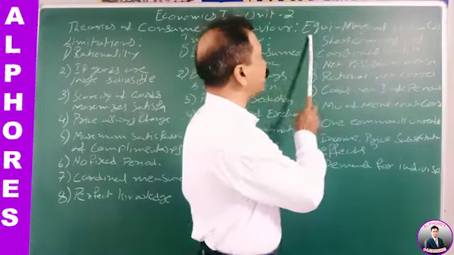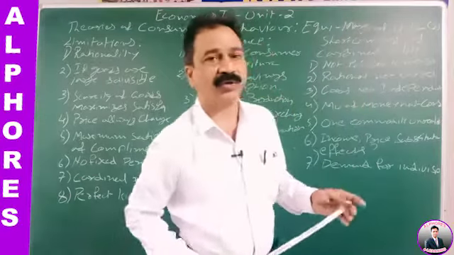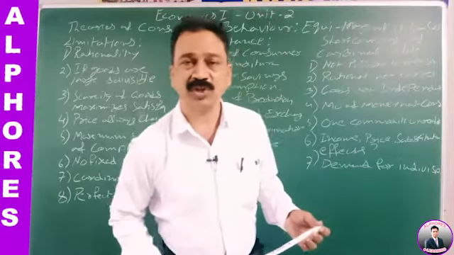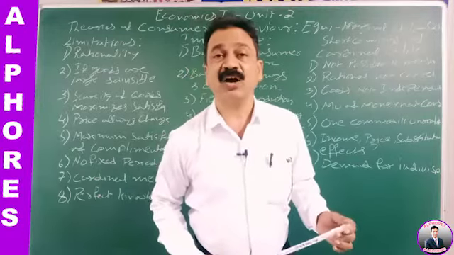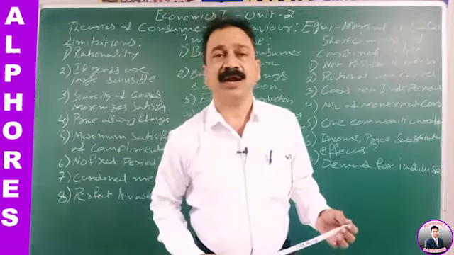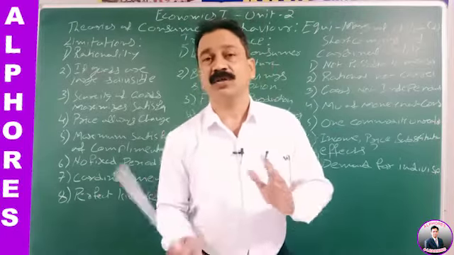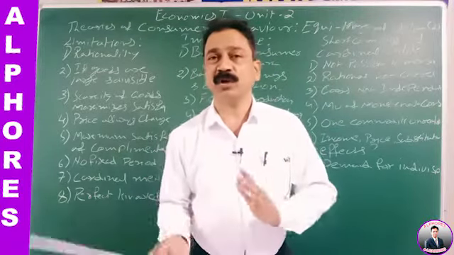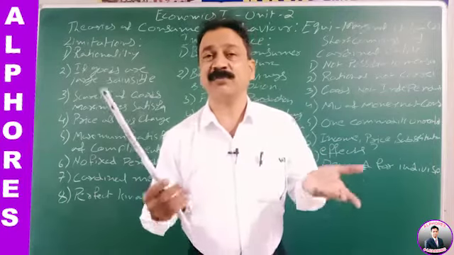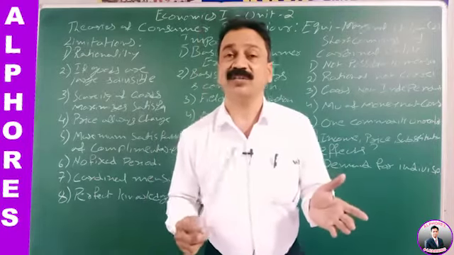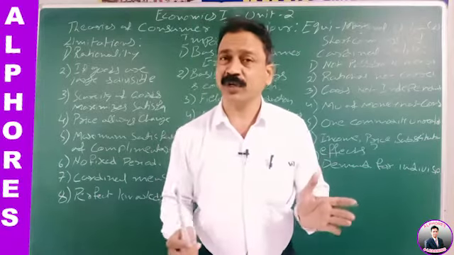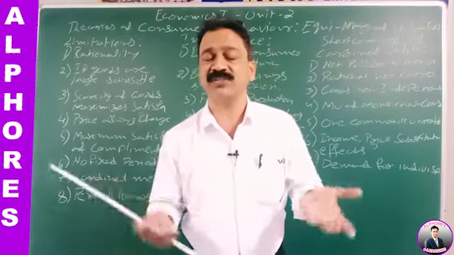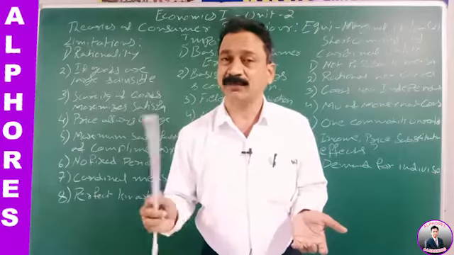I am explaining the law of Equi marginal utility, which was proposed by H.H. Gossen. That's why it is called the second law of Gossen, and it talks about exchanging commodities for getting maximum satisfaction. That's why it is also called the law of substitution. We substitute the commodities to get maximum satisfaction. That's why it is also called the law of maximum satisfaction.